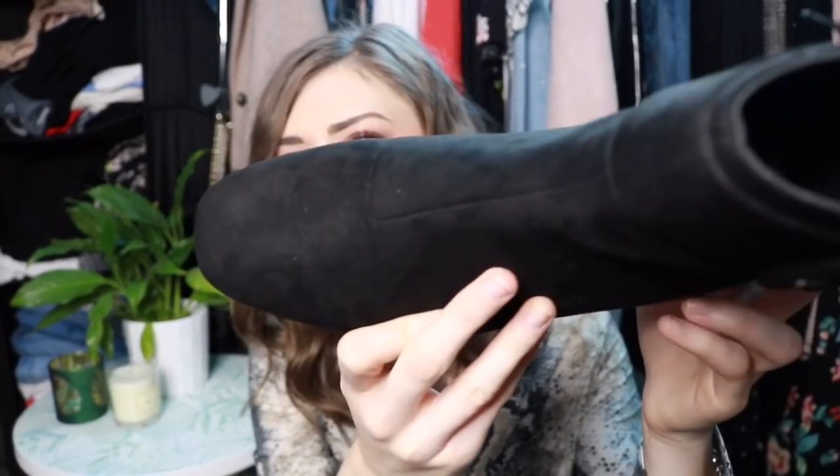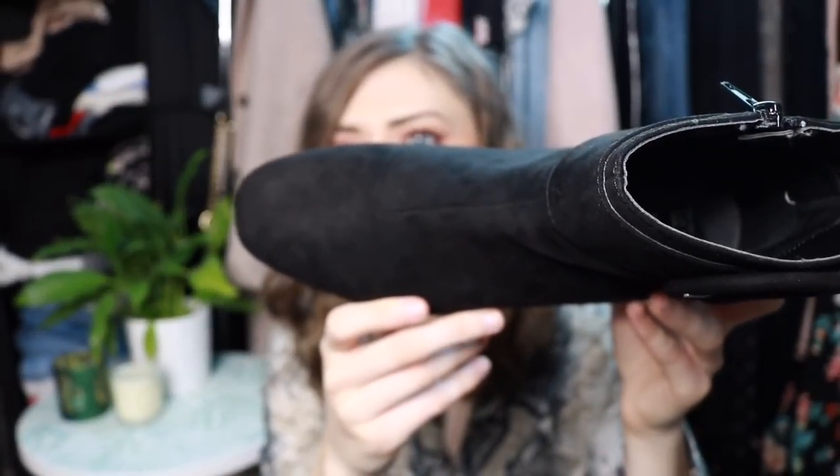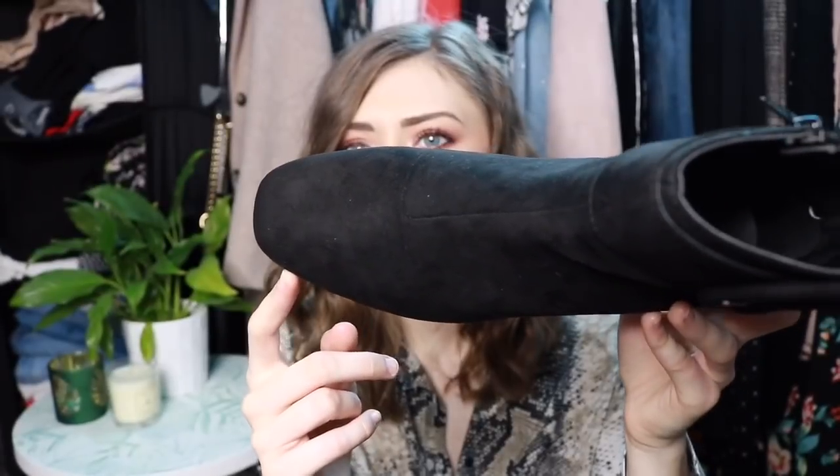They're a really lovely chunky heeled ankle boot — not too high, which I like — and I absolutely love this buckle detail at the ankle. It just adds something extra rather than them being plain. They're slightly squared at the toe, not too crazy, just slightly squared. I love them so much and for £14 I thought that was such a good price. They also do them in a bright red which were gorgeous, but I went for a classic black that's just going to go with everything.